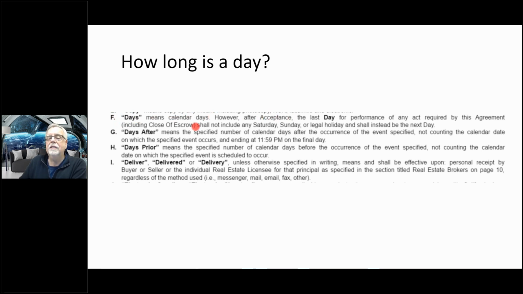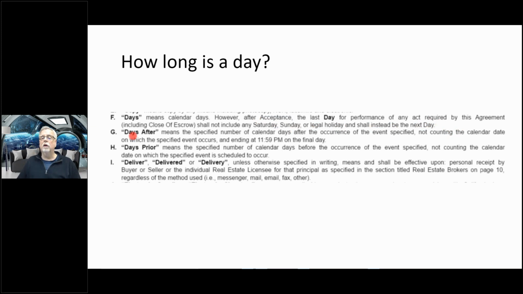So calendar days would include weekends. The only time in the purchase agreement it says business days is for the deposit. However, after acceptance, the last date for performance of any act required by this agreement, including close of escrow, shall not include any Saturday, Sunday, or legal holiday and shall instead be the next day. That's why Tuesday is the answer.